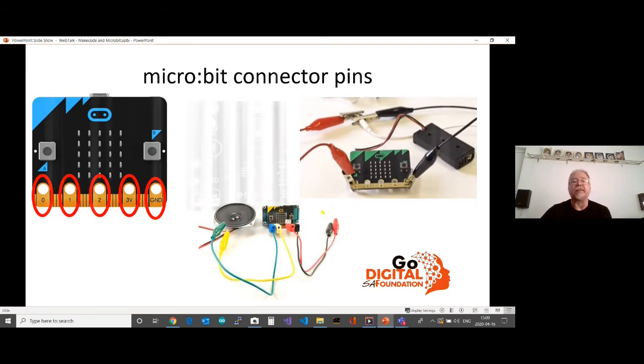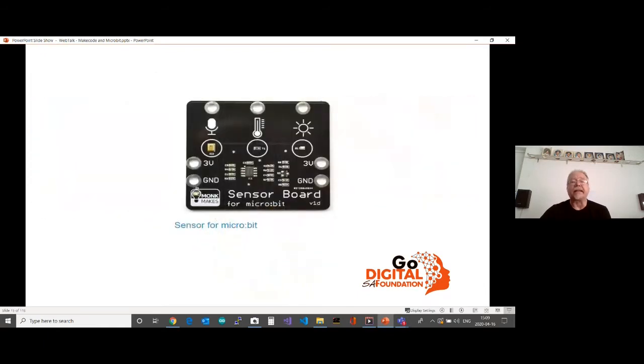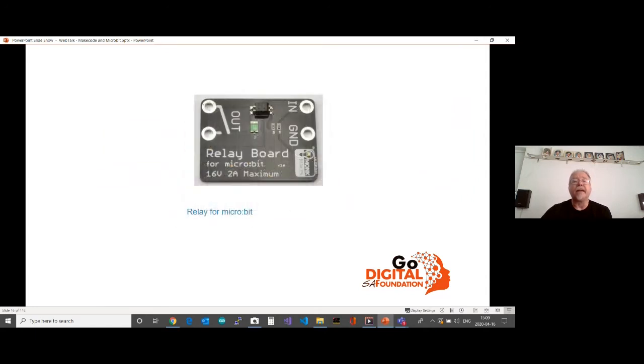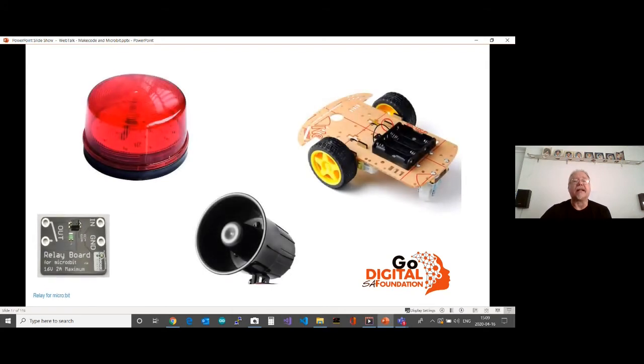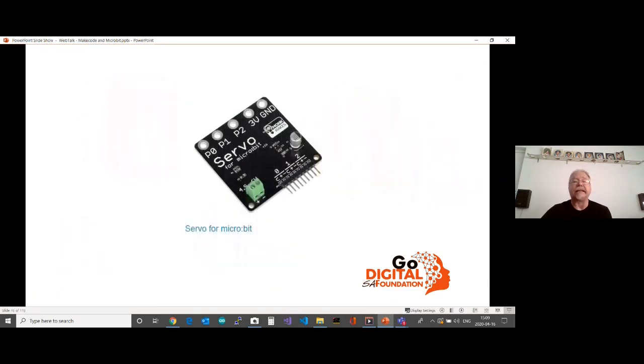Let's just take a look at some of these modules that you can get. Here's a sensor board, and you can see it's also got big holes around the edges so that you can connect it to the MicroBit, and it gives you a microphone, a thermometer, and a light meter. Here's a relay board. It lets you connect to things like sirens, flashing lights, motors, and so on, so you can turn them on and off. One thing you have to keep in mind is that the pins on the MicroBit can't drive a lot of power, so the relay board allows you to drive more powerful devices.